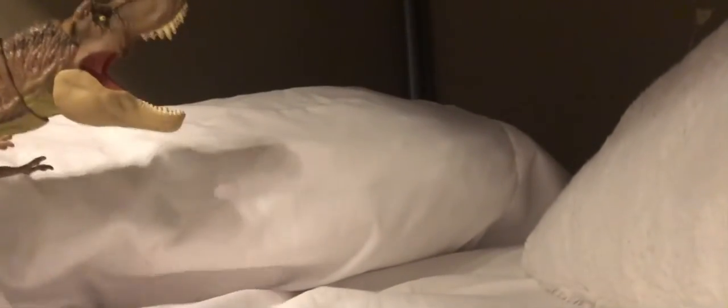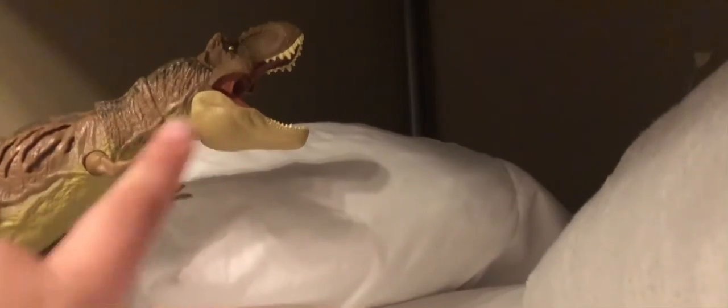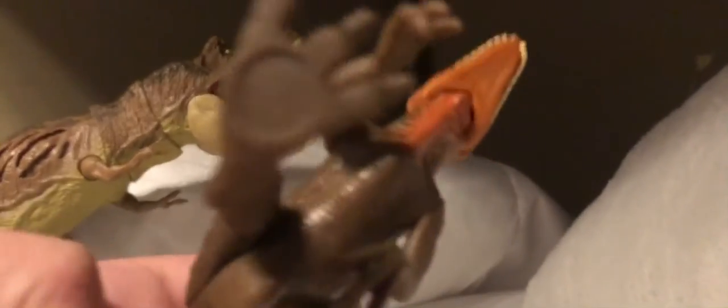So look, they did paint the feet. They did paint the feet. Oh gosh, they did paint the feet on this one. Oh god, no. On this one, they did paint the feet. Yeah, on this one, it didn't. It's actually pretty disappointing.